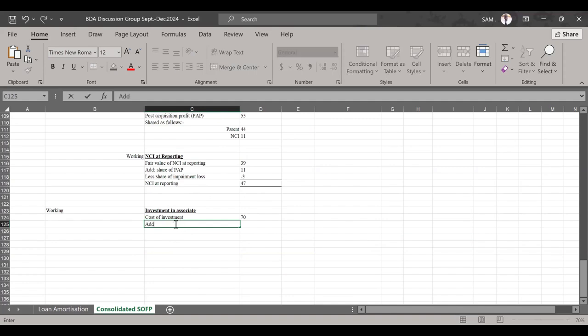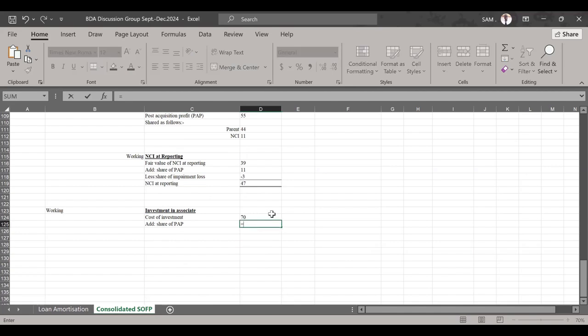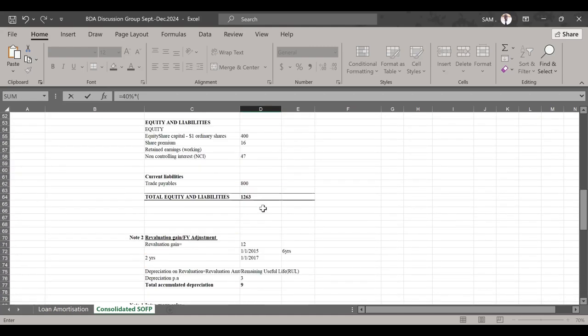So here I will say add share of PAP. I can just call it PAP, post-acquisition profit, because an associate is also being acquired, though we did not consolidate it fully, but we are getting its investment by the parent. Now, this PAP, we are getting the percentage the parent has. The parent only bought 40% of this associate, but remember, I've just said, if you want to know whether the associate made a profit or not, compare their retained earnings at the date of acquisition and their retained earnings at the date of reporting. And I've just shown you where we get those ones.